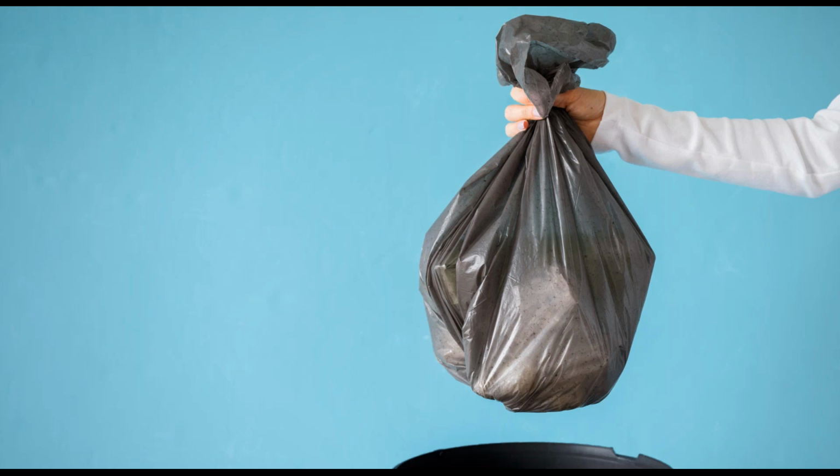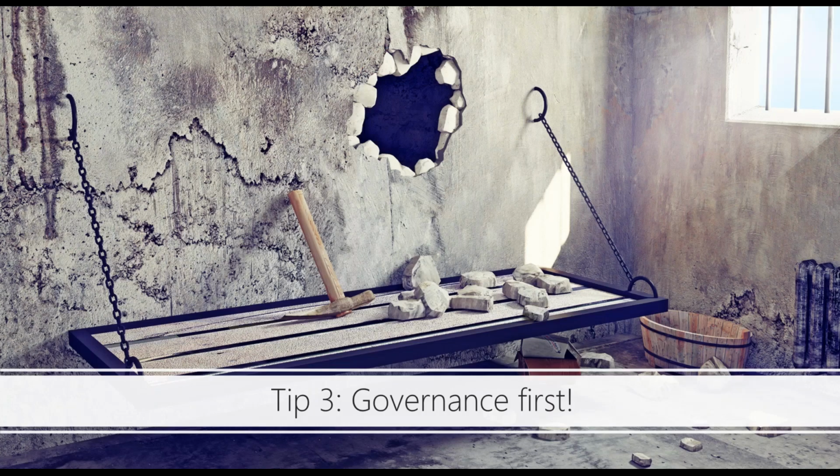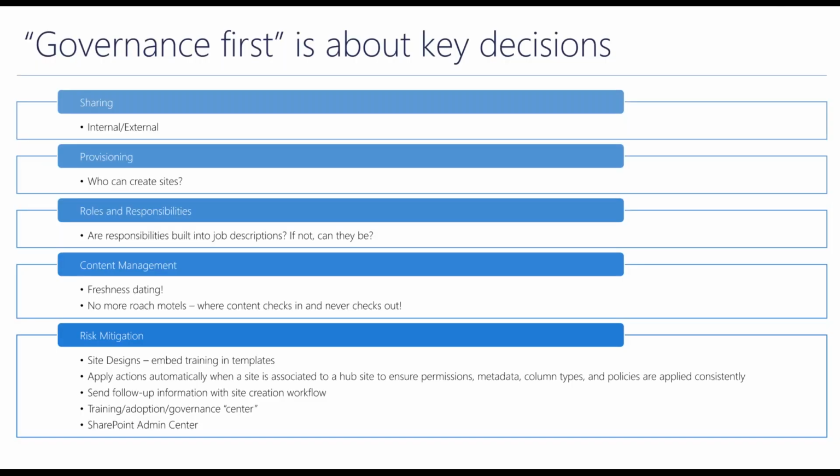So I care passionately about governance. And the one thing I will tell you is before you go anywhere with your journey in Microsoft 365, it's a really good time to think about governance. Governance at the root involves a couple of core decisions. Who can provision a site is probably one of the most important decisions that you're going to make.